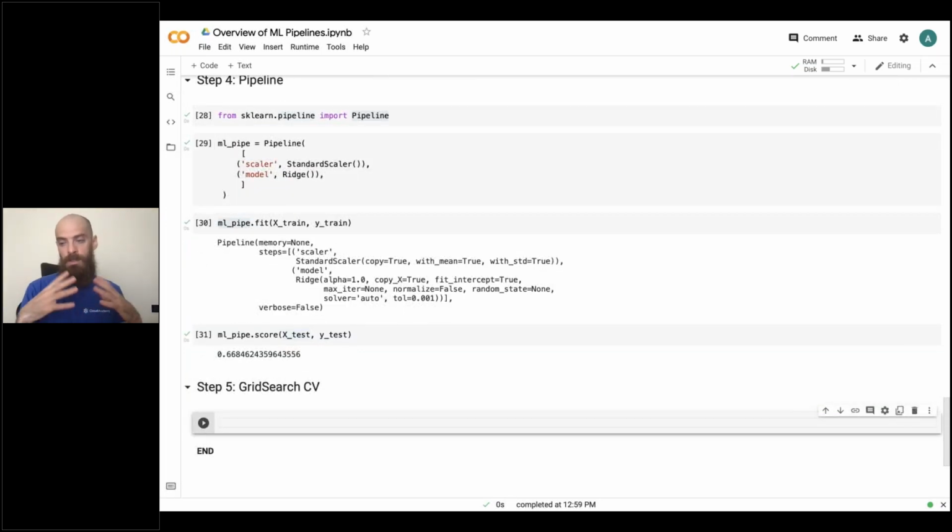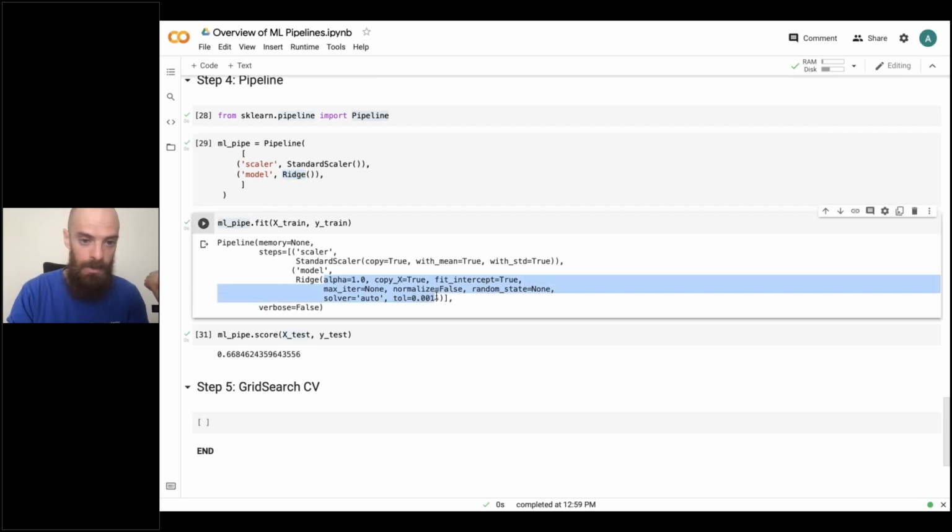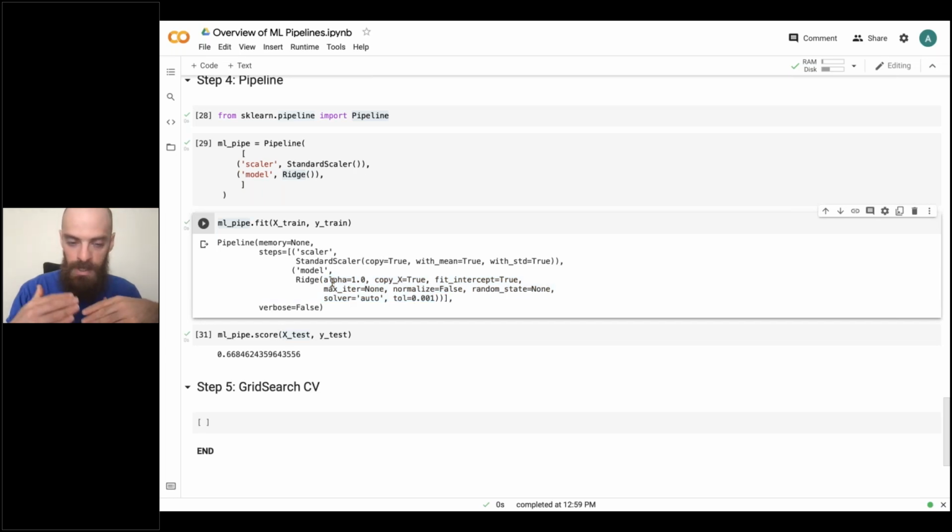We have understood how to build a machine learning pipeline from a backend point of view, but at the end, we have missed something. In particular, we have missed the fact that a ridge is a model with some parameters. And the parameters are the ones that I'm highlighting here, the alpha parameter, which controls basically the shrinkage effect, namely the bias inside the model. You have, for instance, this solver and the normalization argument, which can be tuned in order to improve the performance of the model.